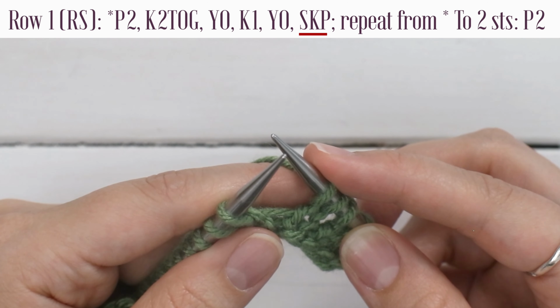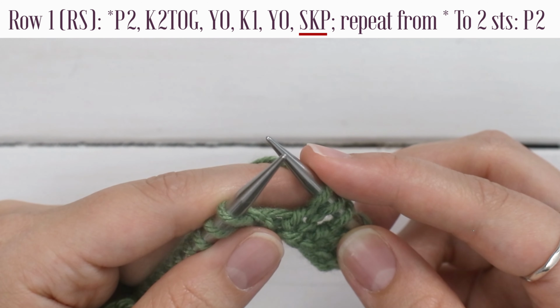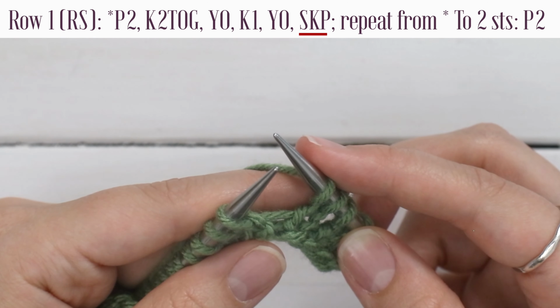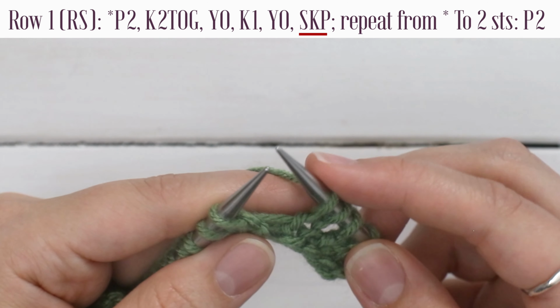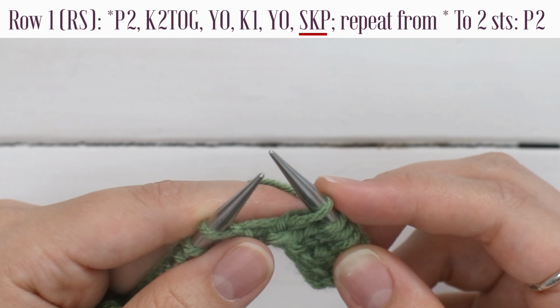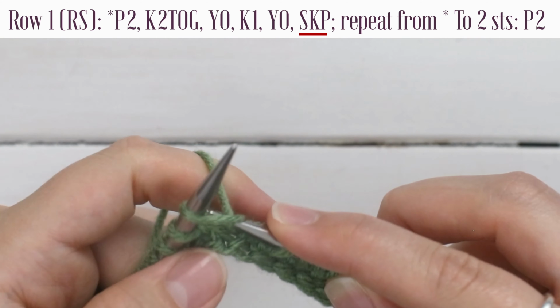So now we're going to work an SKP. So we're going to slip 1 stitch, knit 1 stitch, and then pass that slip stitch over. Go ahead and slip the next stitch as if you were going to knit it. So go into the stitch as if you were going to knit it, but just slip it to the right hand needle. Go ahead and knit the next stitch normally.